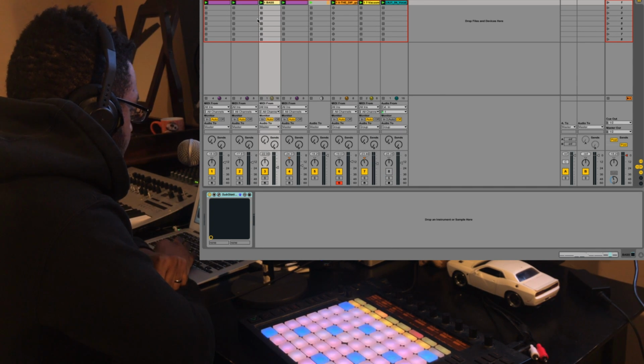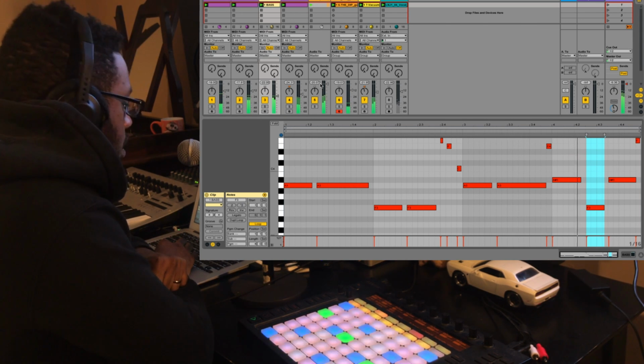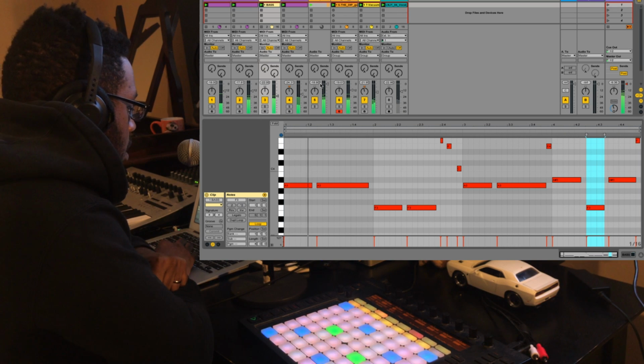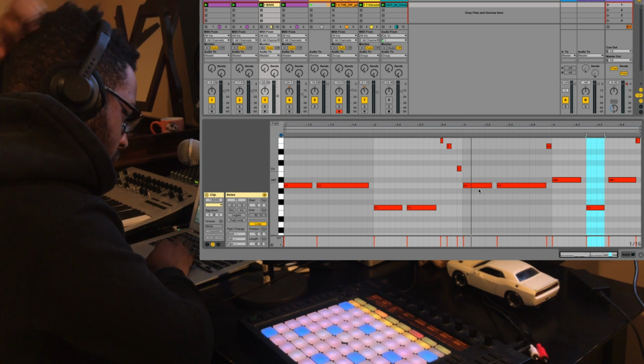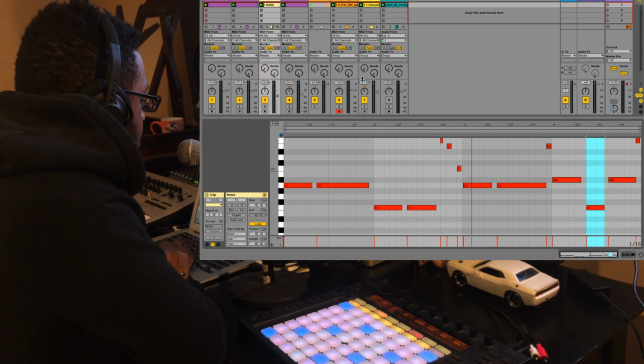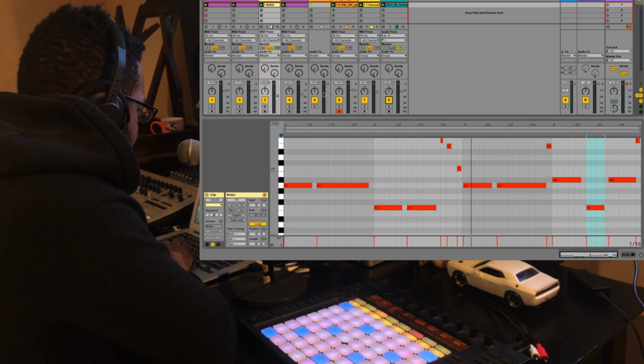And I just added a basic 808 pattern to supplement the melody. I like doing those descending high notes into the root note again. I feel like it does a cool thing with the energy. So I didn't want to do too much. I wanted to leave a lot of room for an MC to do their thing over it, but I did want to add some kind of vocal texture and just a hook element. So I went back to Splice and found this really dope vocal sample that I was able to process.